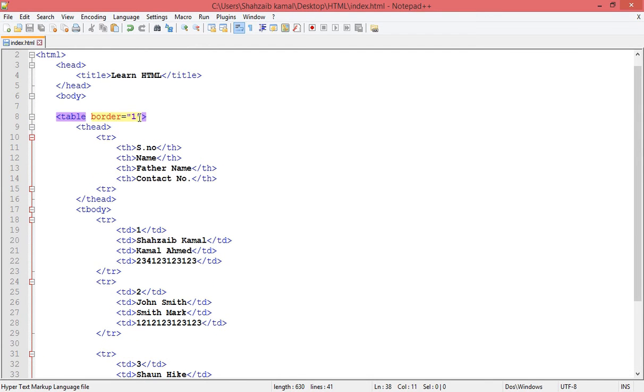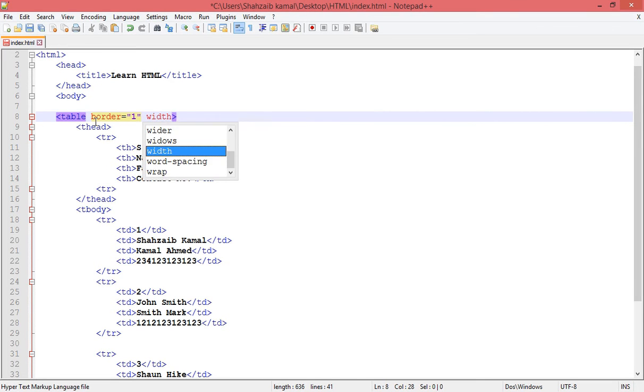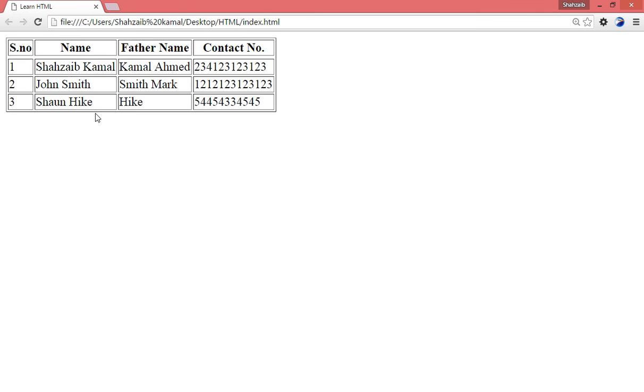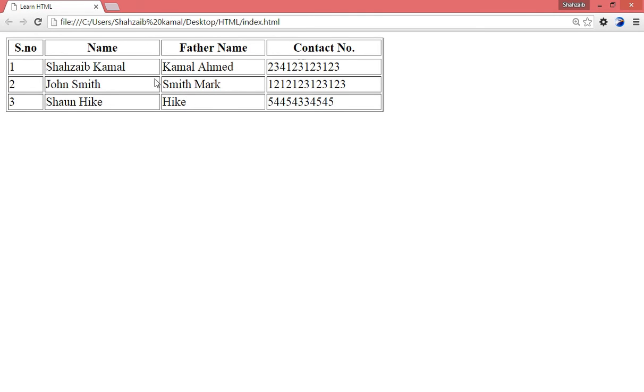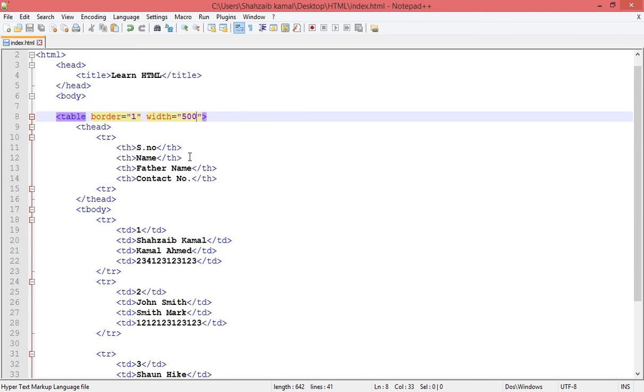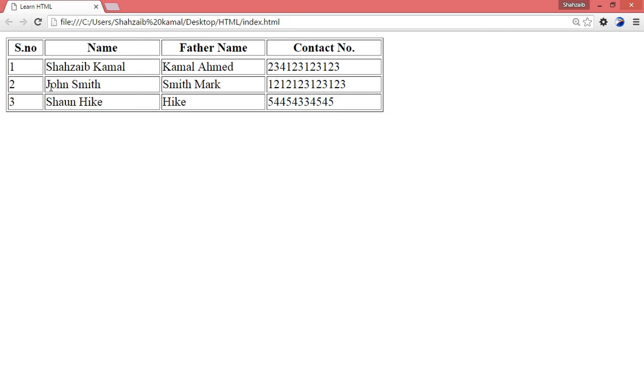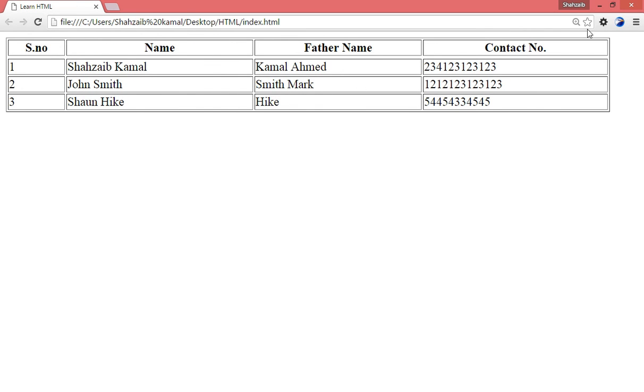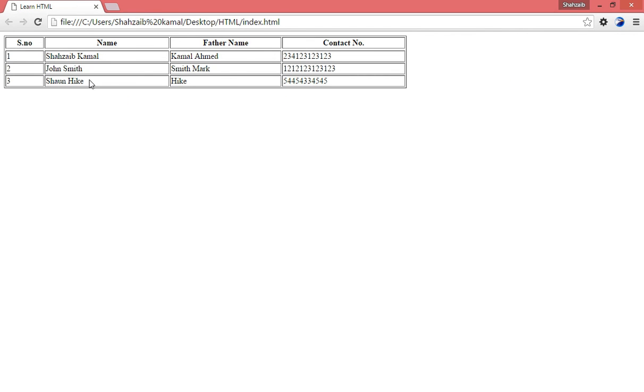If I just go to the starting tag, after the border attribute, I just put the width. I'm just putting the value for the width, and the value I'm putting here is about 500, and save and go back to the browser and refresh. Now the width is actually changed. The old width was a default width and was adjusted automatically, but now I can put 500, I can put 800, whatever I want. So refresh that back. Now this is 800. If I just restore to default, this is the default view and looking not bad.